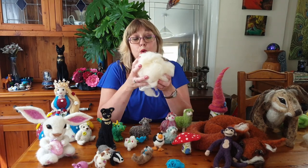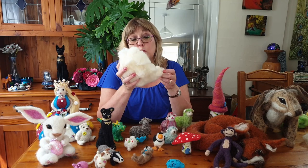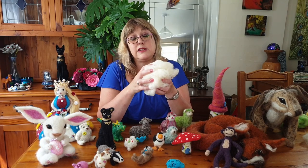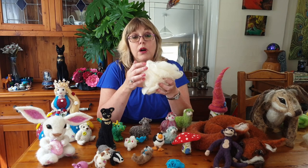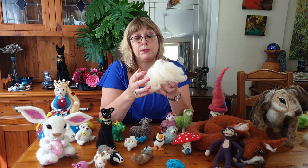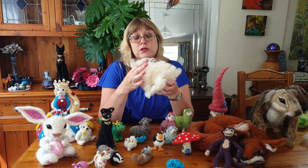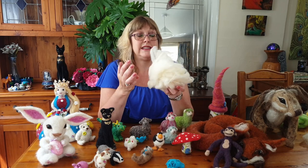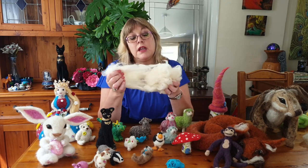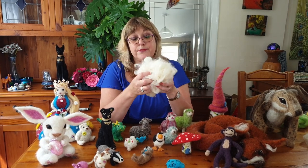Now this is just called core wool, and I buy my wool from a company called World of Wool in the UK. It depends where you are in the world, obviously. They just class this as core wool, C-O-R-E. So it's the wool that you use inside the core of all the items that you're making. Now they don't actually specify what sheep this wool comes off of. I guess it depends what breed they can buy at any one time. But this is core wool and it's ideal for structurally making items.